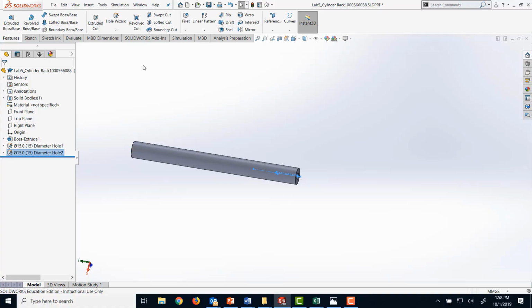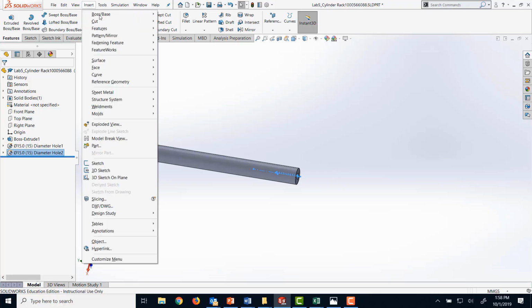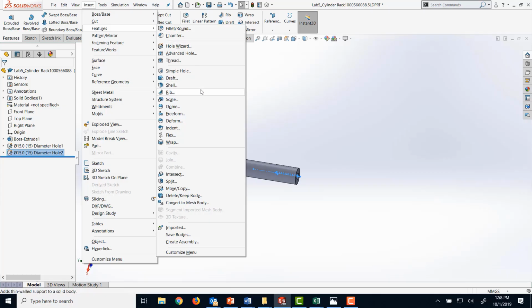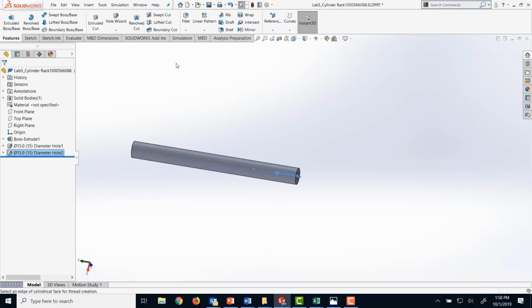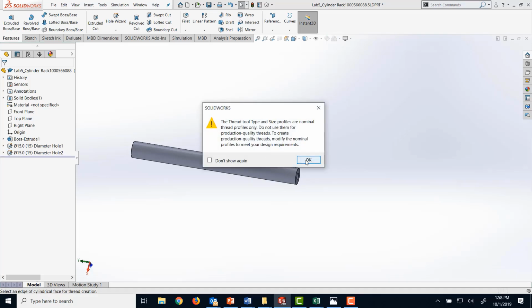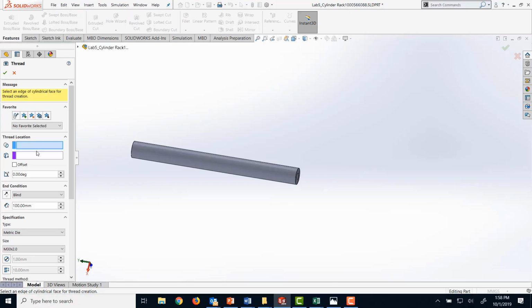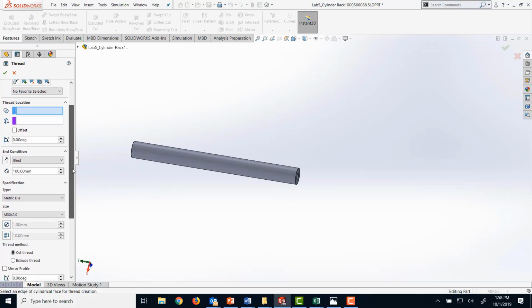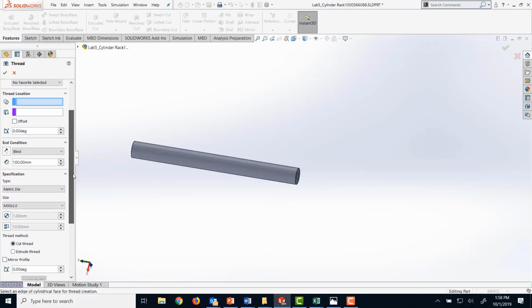To do that, I'm gonna go under insert, then features, and in here I'm gonna look for threads. So this thread tool I have activated, and I'm gonna click OK to that. Basically in this one, the specifications are specified in step 26 of your lab manual.